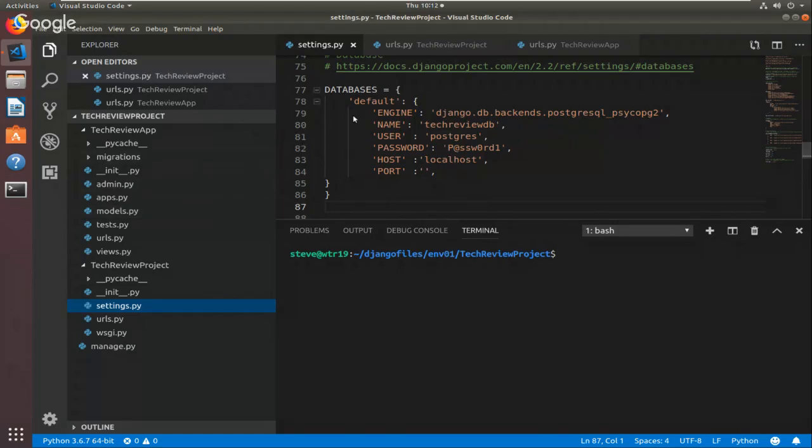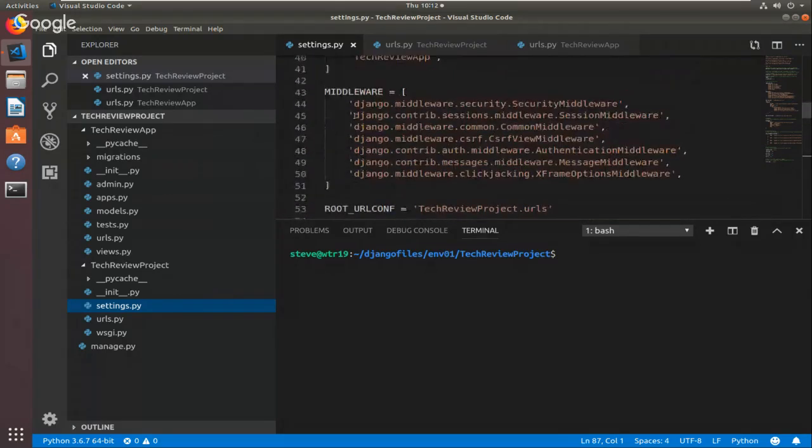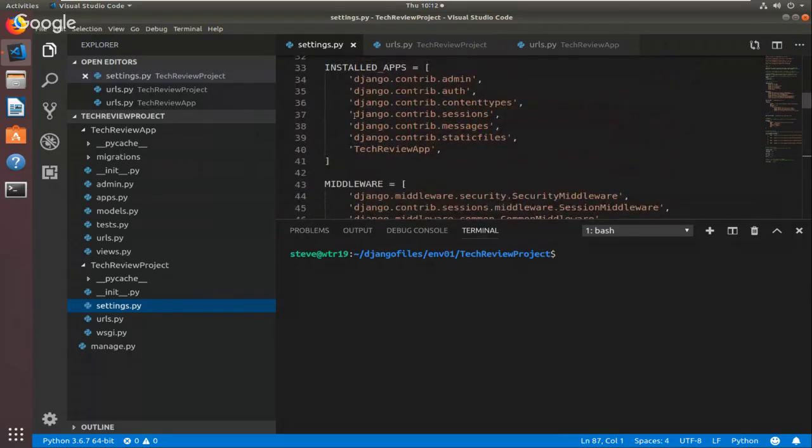The other thing that we did in the settings, before we do that, I'll finish the review, is that you need to register your app under installed apps. You can do it as django.contrib.techreview app, but it's fine just to do the app name, whatever you named it. This has to reflect the name of your app, and everything is case sensitive.